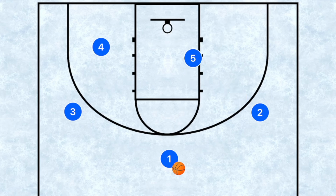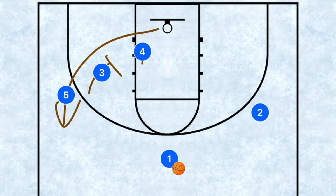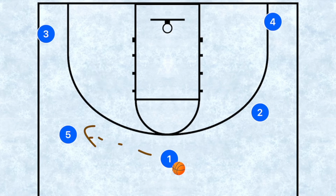If the play breaks down after this roll, these players can pop out, we can be in 5-out, or we can have one player set the screen for the other. Player 3 can then set the staggered pin down. Player 5 can then sprint off of that staggered screen, and player 5 may be open for the three-point shot. If not, they can fill out, and we can be back in our 5-out.